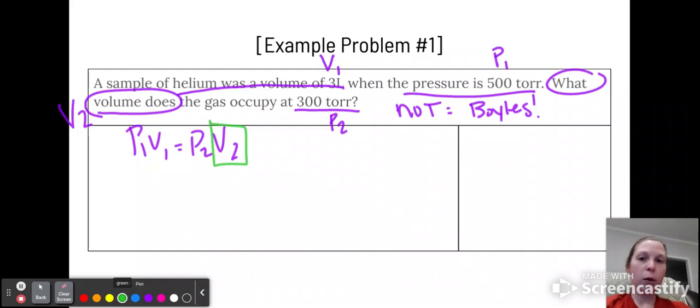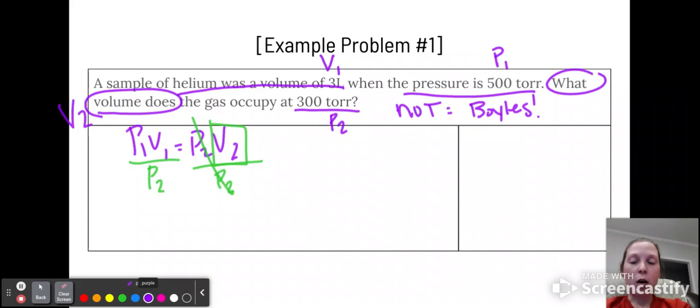unit or the variable that we're looking for, and we need to get it by itself. So we want to get that on the side of the equal sign by itself. And to do that, we are going to divide by P2 on both sides. If you prefer to plug your values in so you only see the variable left that you're looking for, you absolutely can do that. You can plug in all the numbers and then realize, oh, V2 is the one I don't have. Let me solve for that. If seeing V2 confuses you, plug in an X. That's fine. Okay, I'm not going to complain when you do that either.